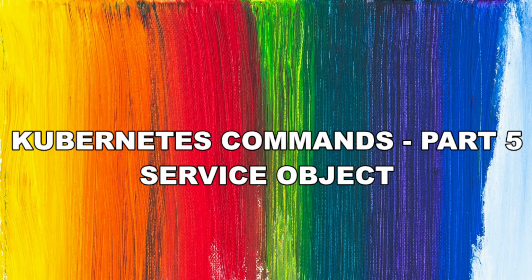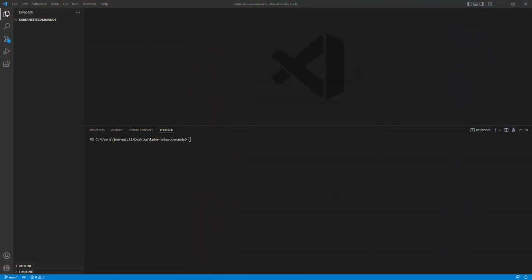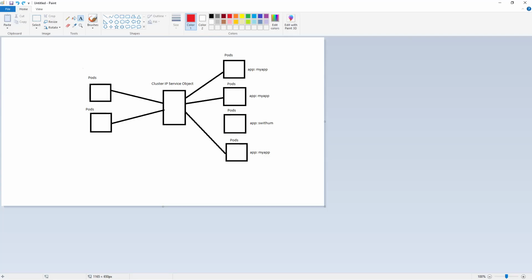We'll see that shortly. There are two different service objects which I would like to talk about here. One is cluster IP and another one is node port. Let's check the differences in a visual. So let me just open up a quick notepad. MS Paint. So if you see here, bear with me, this is the picture that I can possibly come up with.